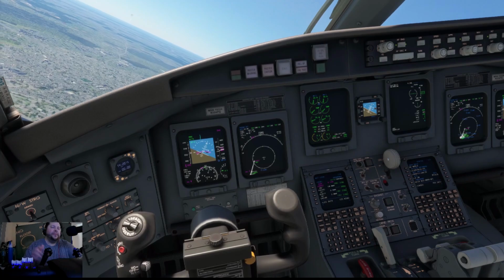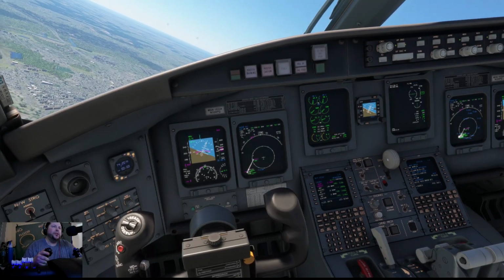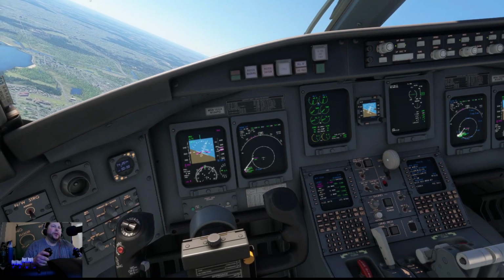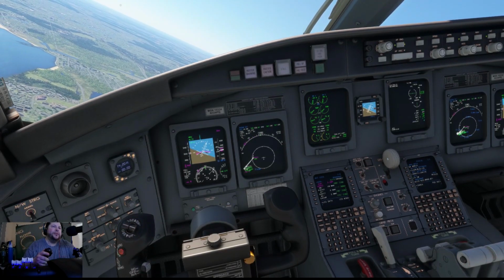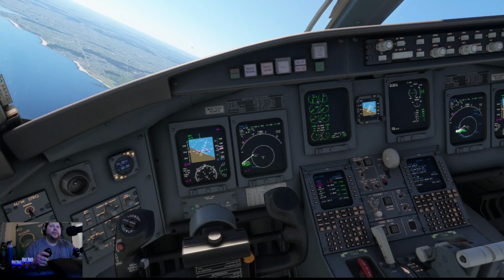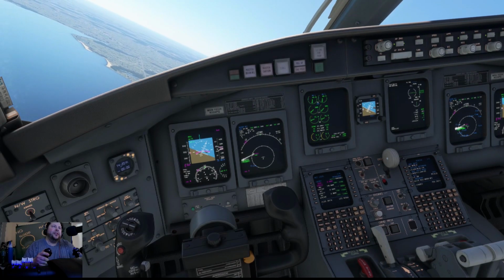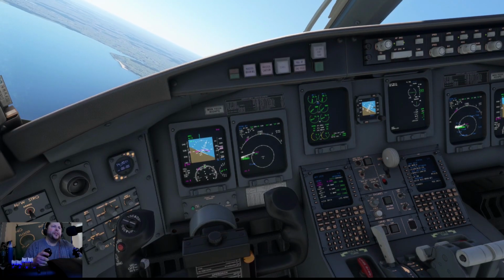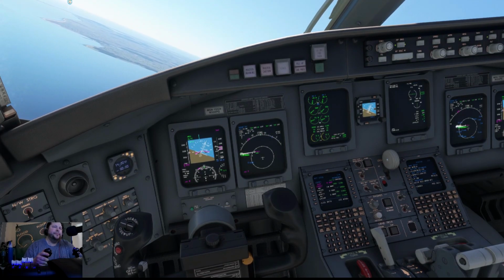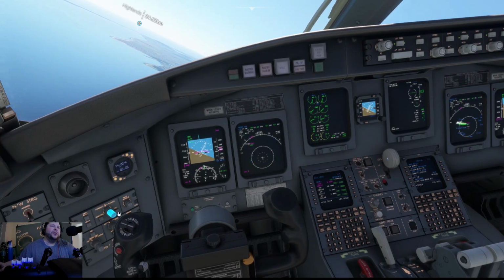I can use one of my hat switches to do the heading, which is what I'm doing. I have it set up to do the altitude as well, but it only does it in certain airplanes. I'm pretty sure that's because of how we have it stored. I think it's autopilot altitude reference where I had the button down to, but not a big deal.